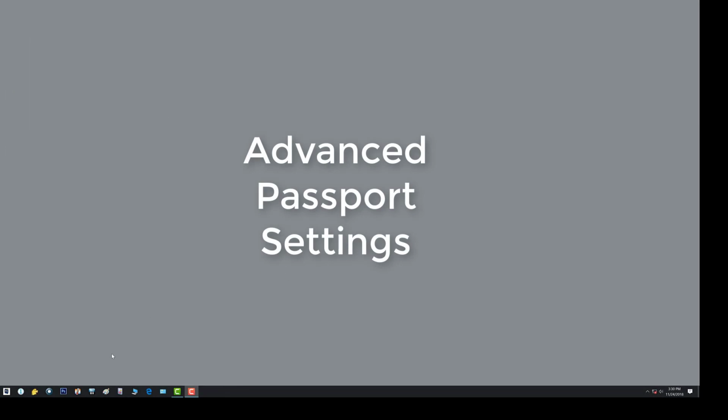Okay, back again. This is a supplement. This is going to detail how you can do lens scale adjustments in the Passport. This is sort of an advanced move, but you right-click on the Passport in the taskbar, and then you right-click where it says VD Passport, and you select Run as Administrator.